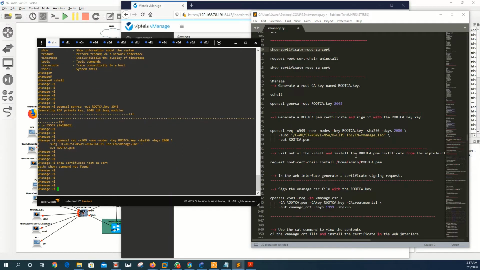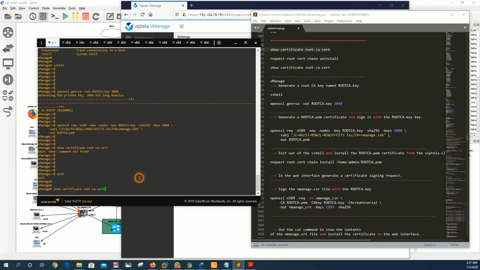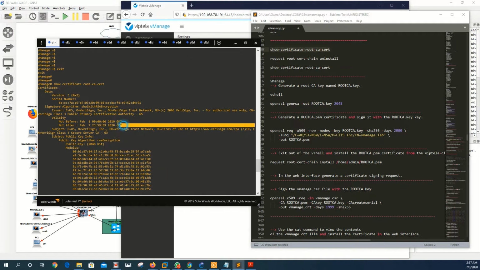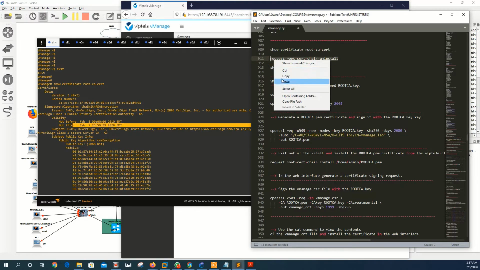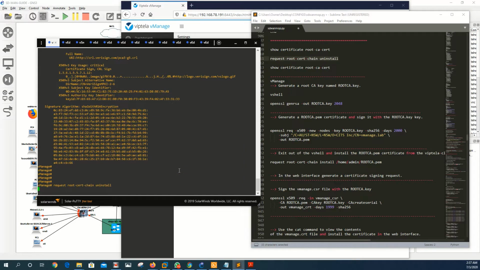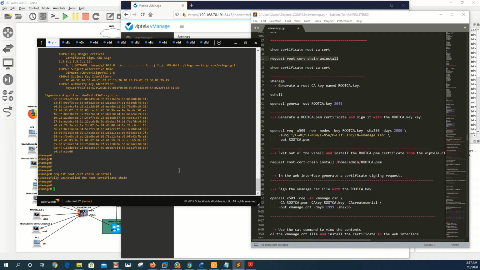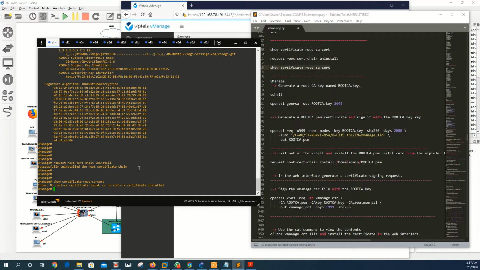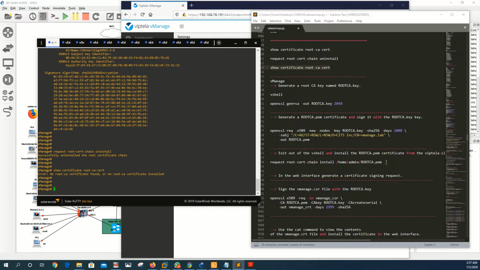Okay, I'm in vShell. Anyway, let's go ahead and exit, and I can do that again. As you can see, this is the current certificate. It's already expired since February the 7th. So let me go ahead and uninstall it. Okay, now I can run the same command again. As you can see, it is not there anymore.